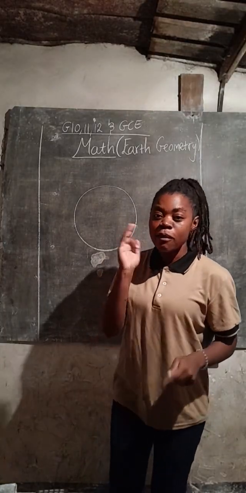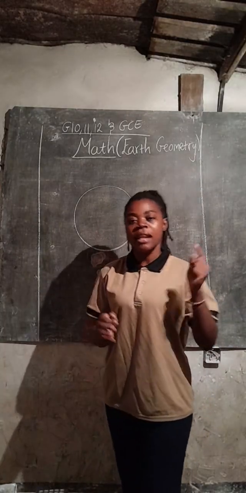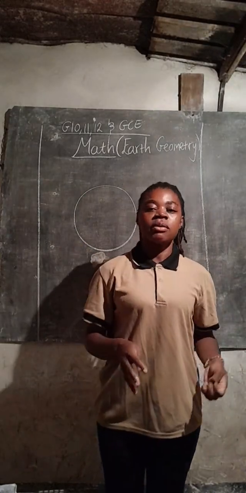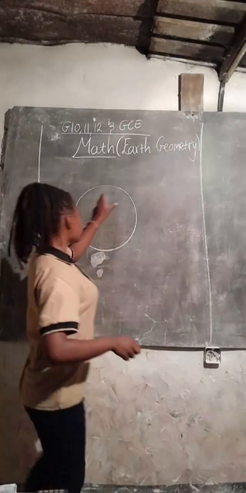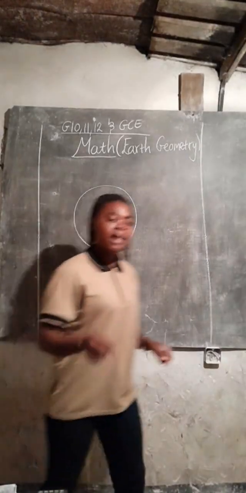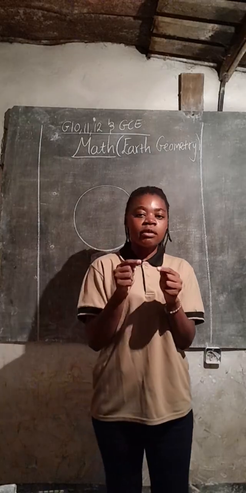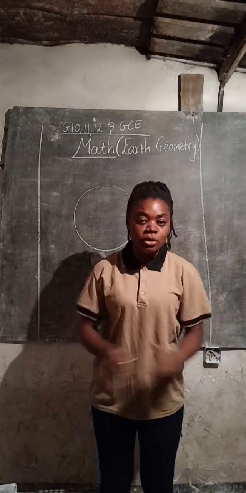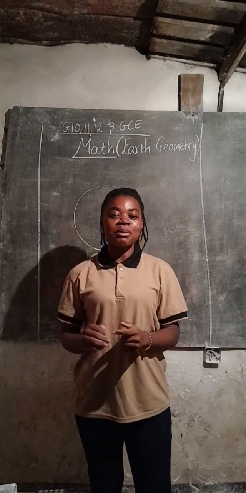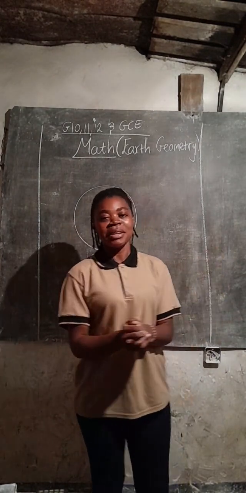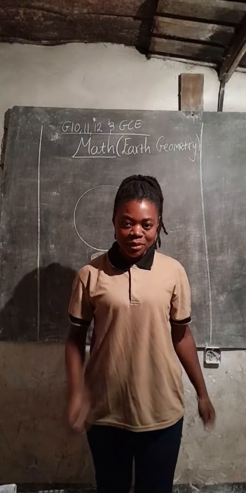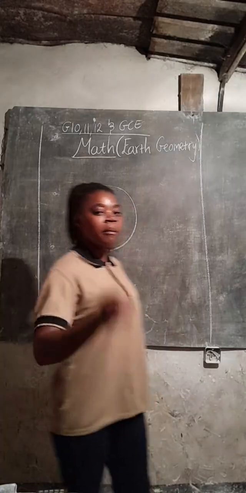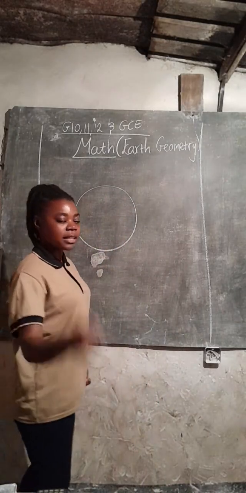Now, I'll make it very simple for you to easily remember which ones are the latitudes and which ones are the longitudes, especially for the grade 10s. So when you look at this surface of the earth, the lines that will be running from the west to east, we call them latitudes. The ones from north to south, we call them the longitudes. Now, I know it is confusing just like that, especially if you're in grade 10. So here's the simple method you can remember which one is the latitude.